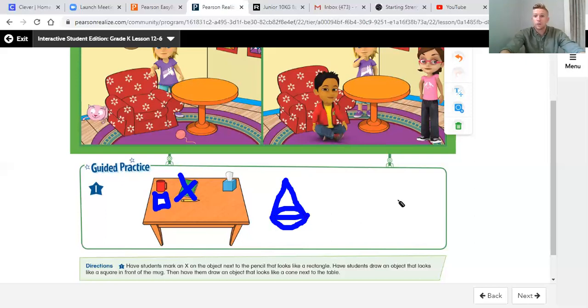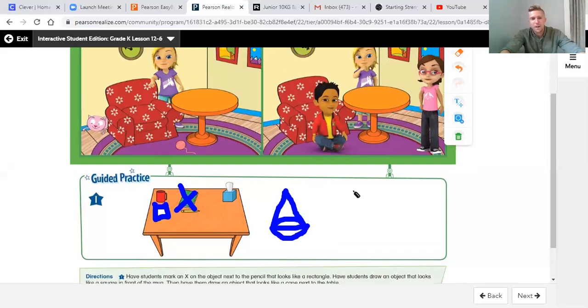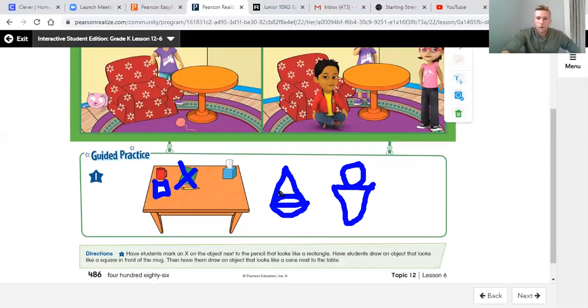Don't laugh at Mr. Nielsen's drawings, okay? I'm trying to draw my cone here on my screen. All right, you can make an ice cream cone. You could have done this if you wanted. And there's my ice cream cone. And then we all know there's a spear on top because that's an ice cream cone and then a spear for your ice cream, all right? So I hope one of your pictures looks like that.